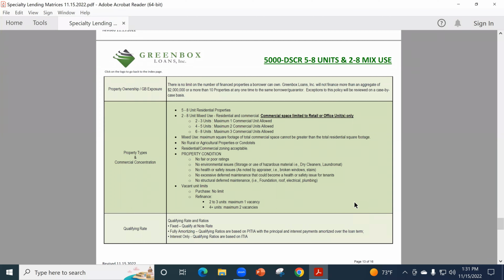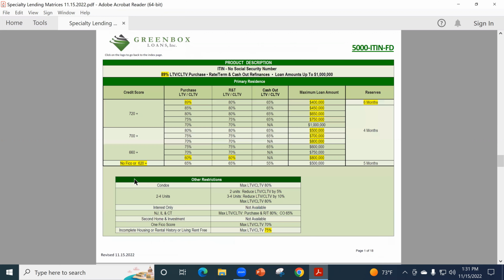So standard 720 and below is 20%. If you could go back to that page, James. 720 and above will be 11%, 700 and above will be 80%. This is all based on maximum loan amount too. So somebody at 700 with 80% will be maxed at 500,000. And you have this for us, right? Yes.